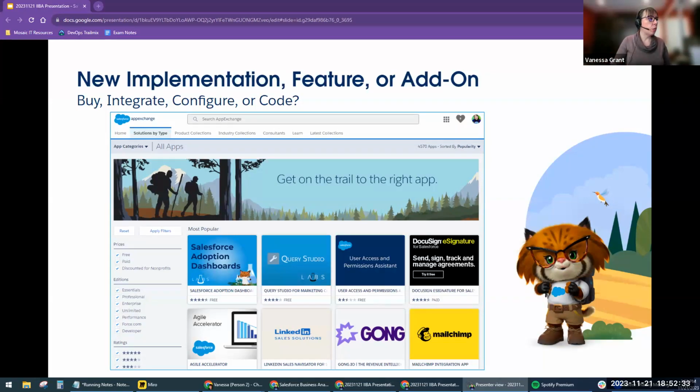And so I took a picture here of the App Exchange, and we have on the right Appy, the mascot. Salesforce really likes mascots, and if you really get involved in the Salesforce community, you will likely get plushies.